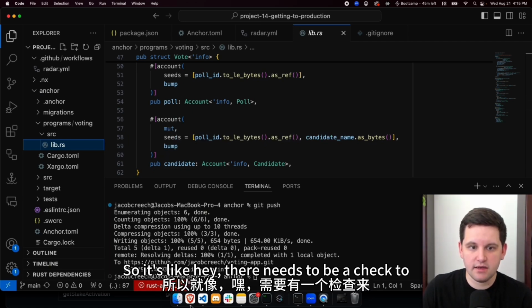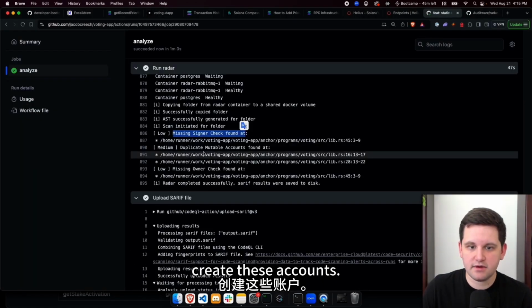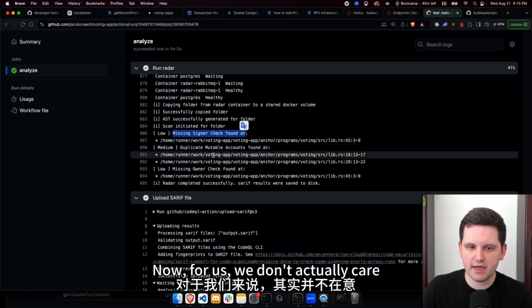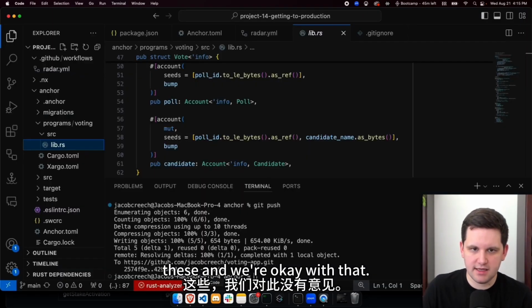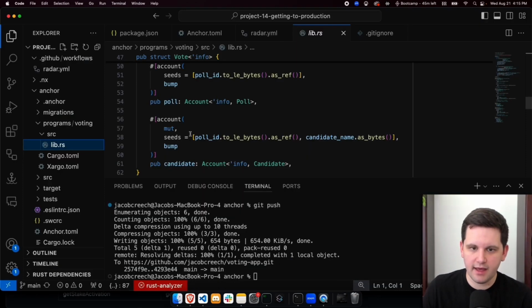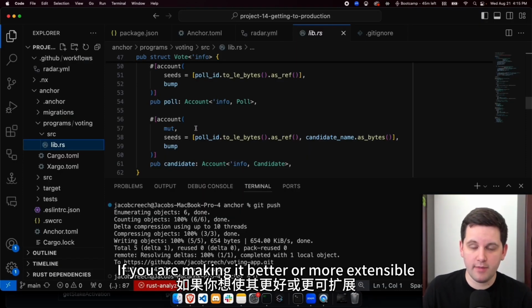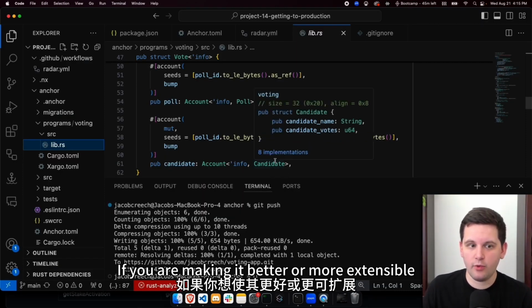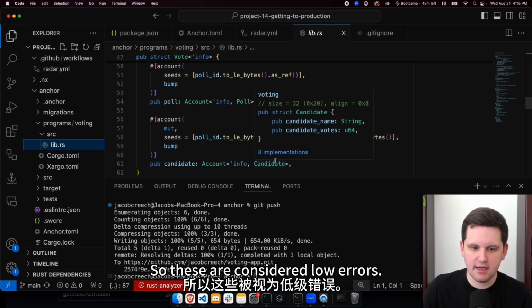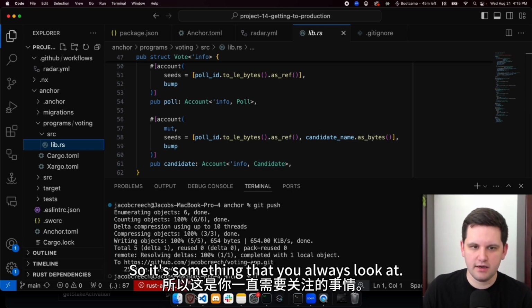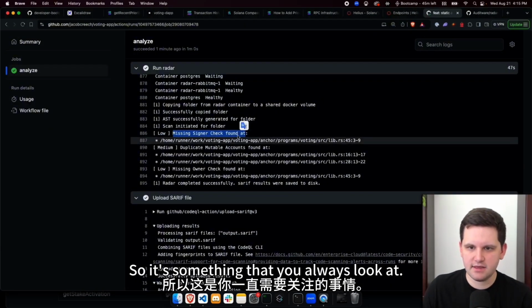So it's like, hey, there needs to be a check to create these accounts. Now for us, we don't actually care because what we're doing is anybody can create these and we're okay with that. If you are making it better or more extensible, or, hey, only one person can create that account, that's something to consider. So these are considered low errors. It's something that you always look at.